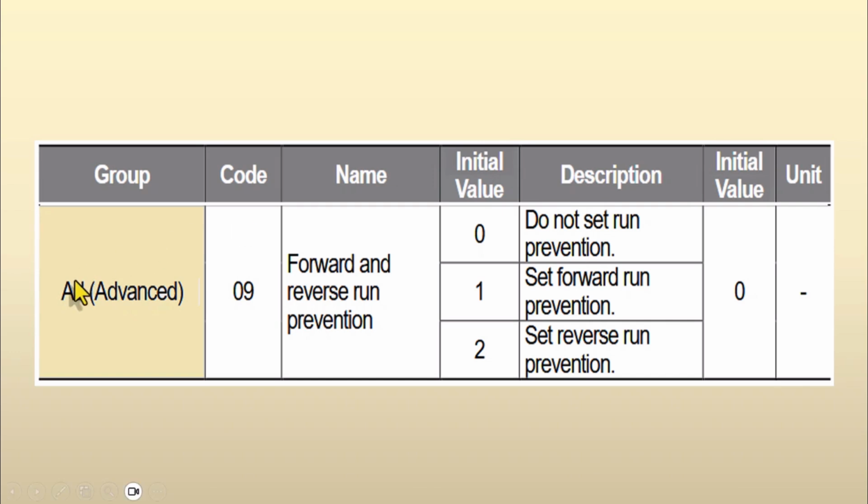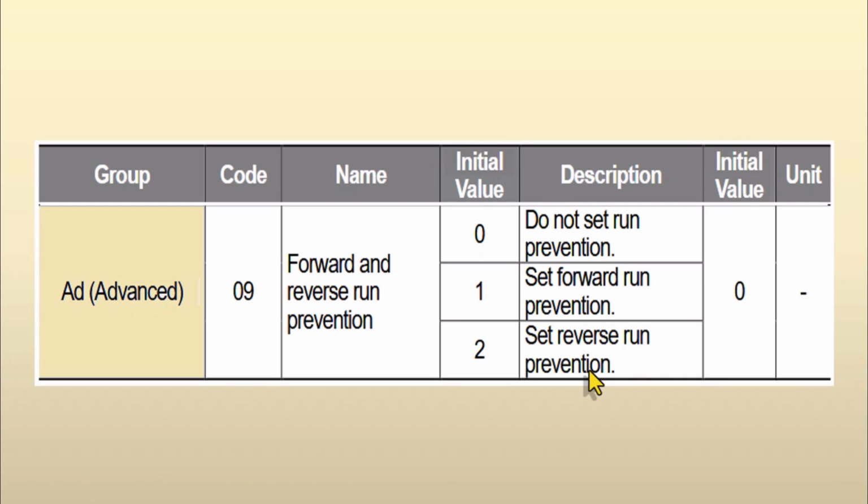If you set parameter AD09 to the number 1, you give the inverter permission to no longer start in the clockwise direction and only start in the counterclockwise direction. So if you set AD09 to the number 1, your clockwise rotation direction will be blocked and the inverter will only start in the left direction. If you set parameter AD09 to the number 2, this time the counterclockwise rotation direction, or reverse, is blocked and the limit is applied to the reverse rotation direction, and the inverter can only start in the forward direction.